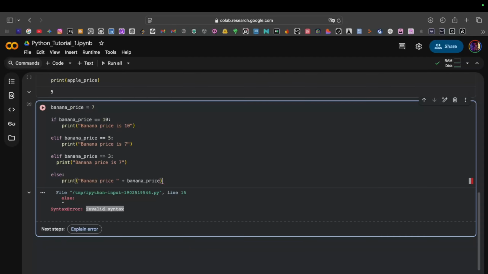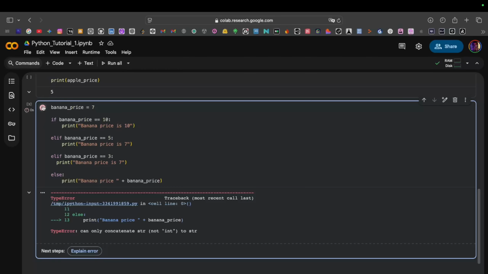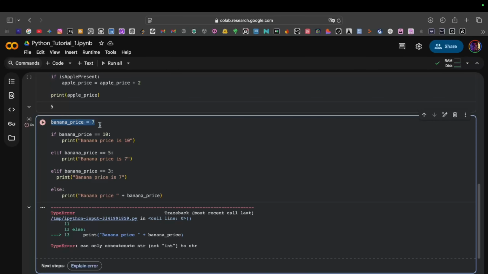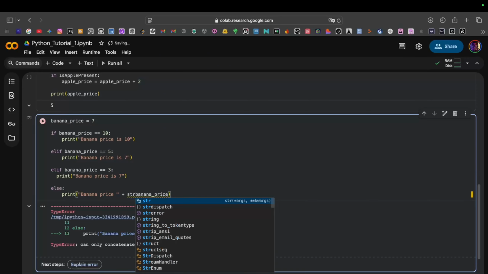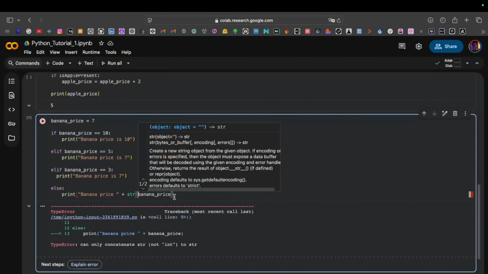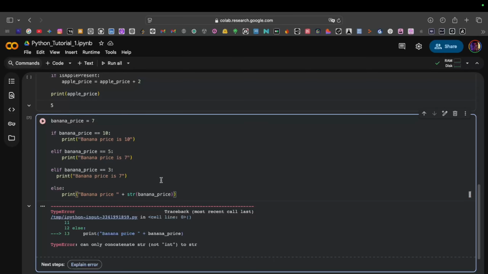Okay, so let me run this, and it says what? Oh, okay. Since this is an integer, we cannot combine string and integer while printing. This is the issue. So you want to cast the type. You're going to do typecasting, which is actually really easy to do. You just write which variable you want to transform at the beginning, like this.